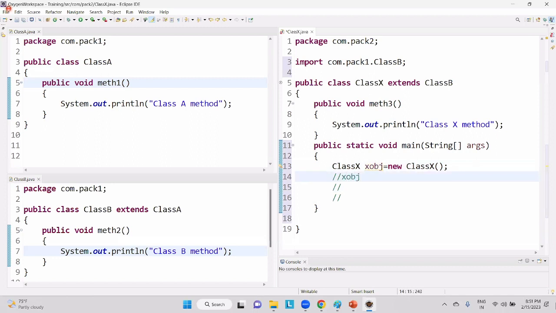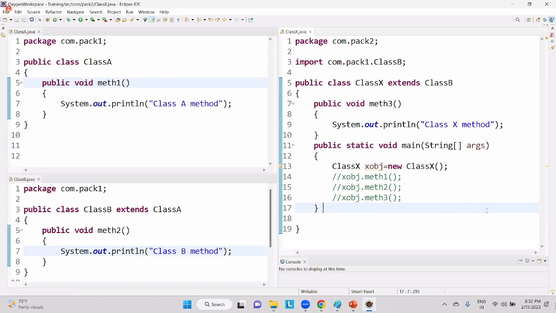X obj dot method 1, X obj dot method 2, X obj dot method 3. So lines number 14, 15, and 16. At which line will I get an error?